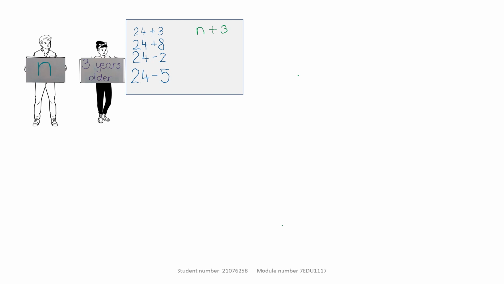The rest of the process was very similar to the first round. I asked the second child to hold the 3 years older sign next to the board with the letter N on it. Now I asked the class again if they could tell me how old the second child is and how they got to their answer. I gave them some time to think, and after about 10-20 seconds, a volunteer correctly said N plus 3. So I wrote this expression next to the 24 plus 3 expression on the wall board.